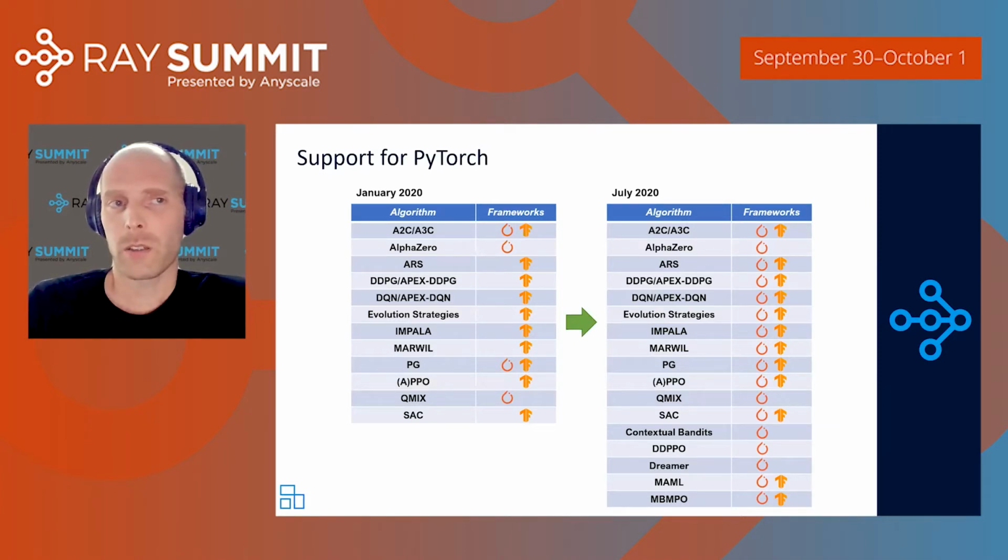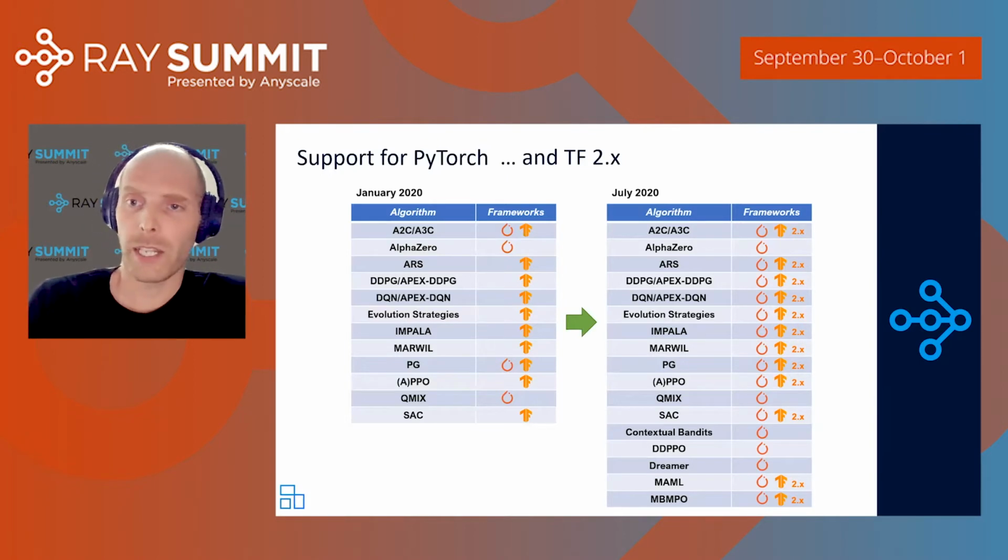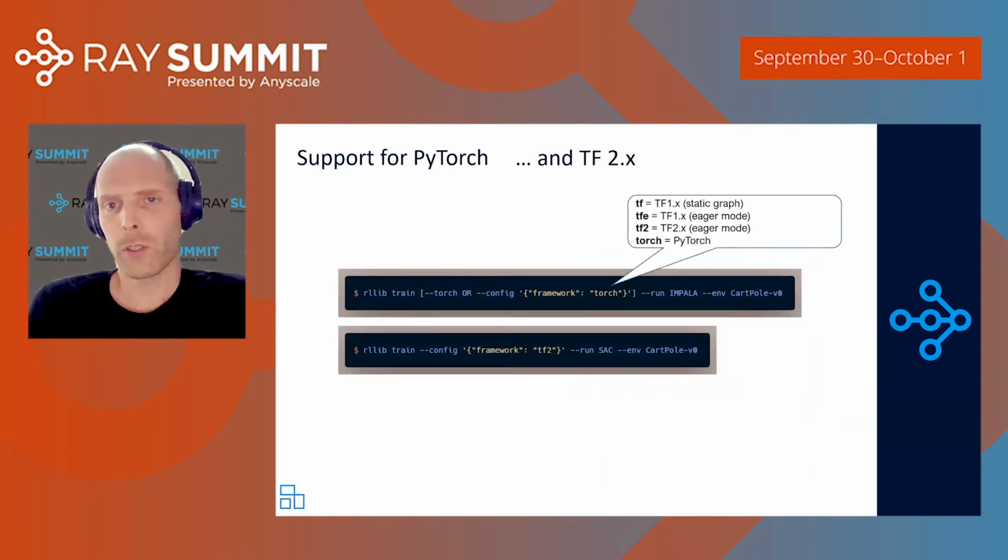What else have we done to make deep learning framework support better? We have added full support for TensorFlow 2. So TensorFlow 2 now runs natively in RLlib. You can run any of these algorithms in eager mode. And the way you configure the framework is we have a new key called framework in our main config. So here's an example command line of how to run things in RLlib. You say config, and then you can specify the config as a JSON string. And the new key is framework, and you can specify 4 known types. One is TF for TensorFlow static graph, that's the default. TFE for TensorFlow eager, and TF2 for TensorFlow 2 eager mode. And then, of course, also Torch for PyTorch.